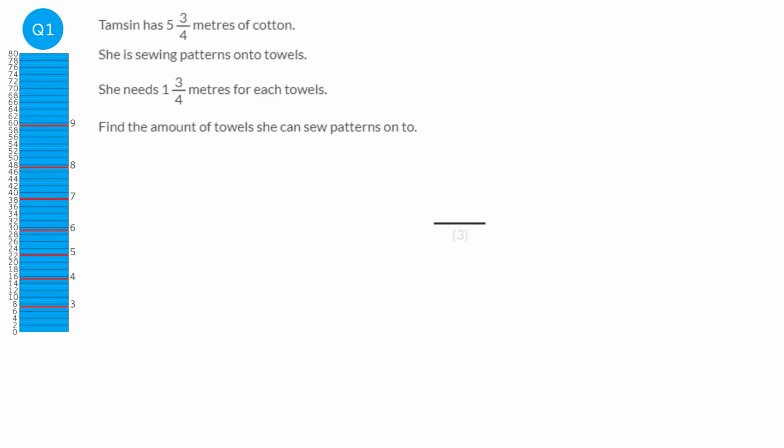Enjoy! So this question is asking us really to divide the 5 3/4 by 1 3/4. So we're going to do 5 3/4 divided by 1 3/4 because we're finding out how many of each of these towels, which is 1 3/4 meter, can be made when the total amount of cotton is 5 3/4.